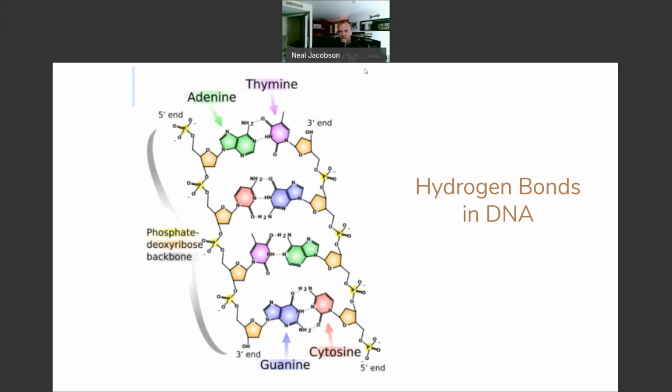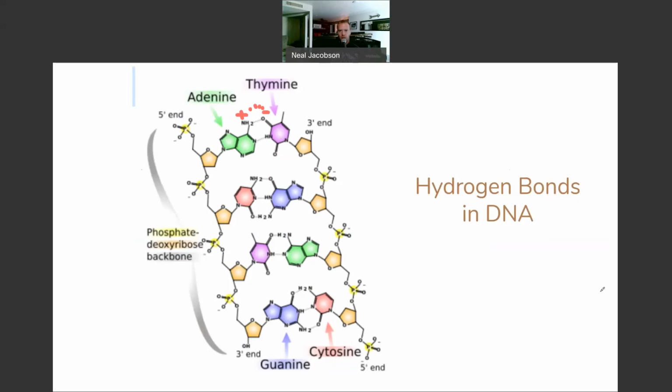And I'm going to go ahead and just annotate this real quick. So you've got an overall negative charge here and an overall positive charge here, and they are attracted to each other. Like that's the hydrogen bond. So a hydrogen bond doesn't actually share electrons. It's really more just a bond that's formed like two magnets clicking together. Okay, and so this whole strand is zipped together by hydrogen bonds.